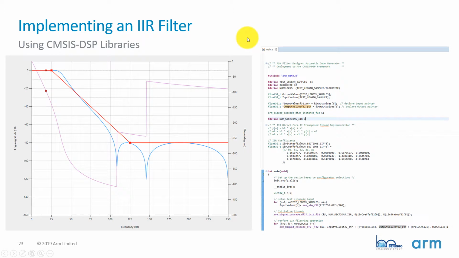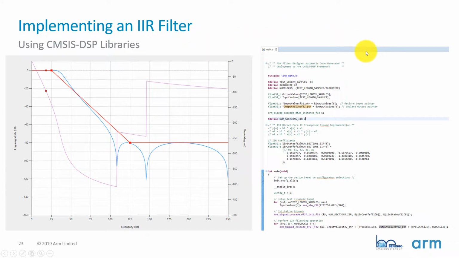Now, one of the tools I talked about in my last webinar was ASN Designer, and I really like this tool for designing filters. I haven't come across anything else out there that is quite as versatile and has all of the capabilities that this tool has. So one of the things that you can do here is go in this ASN Filter Designer. As I mentioned earlier, we can drag these red spots around to design what the bandpass should actually be for this particular filter. And then I can actually go in and tell it to generate the DSP code for me, the CMSIS-DSP compatible code. And what you can see here is it generated the code.